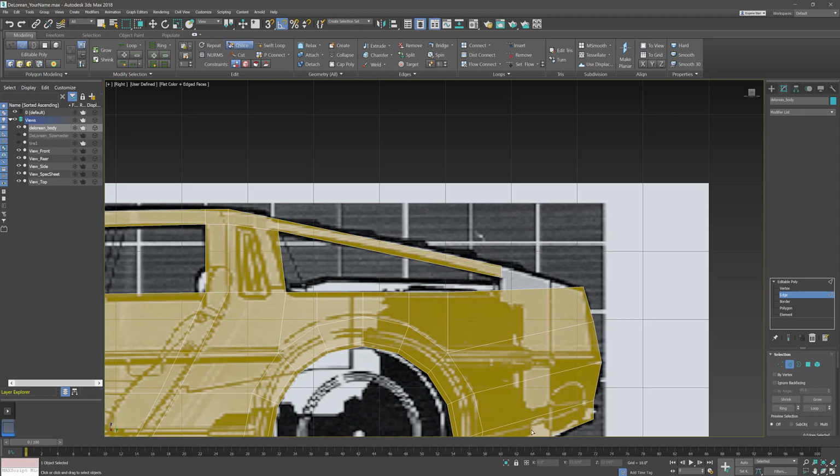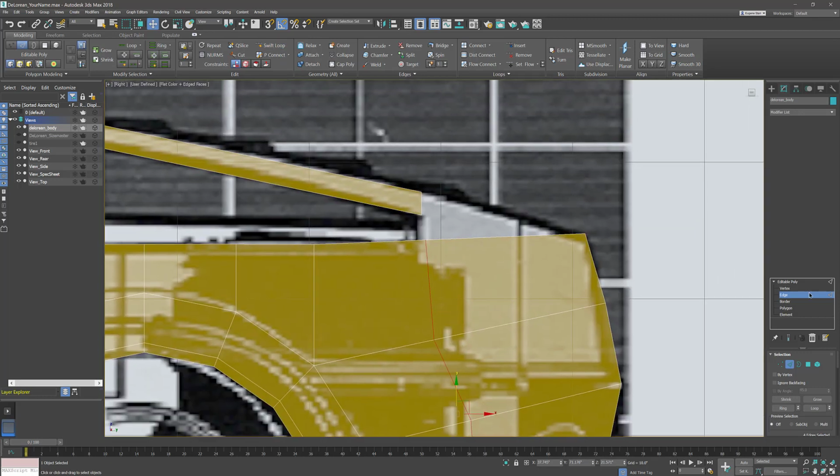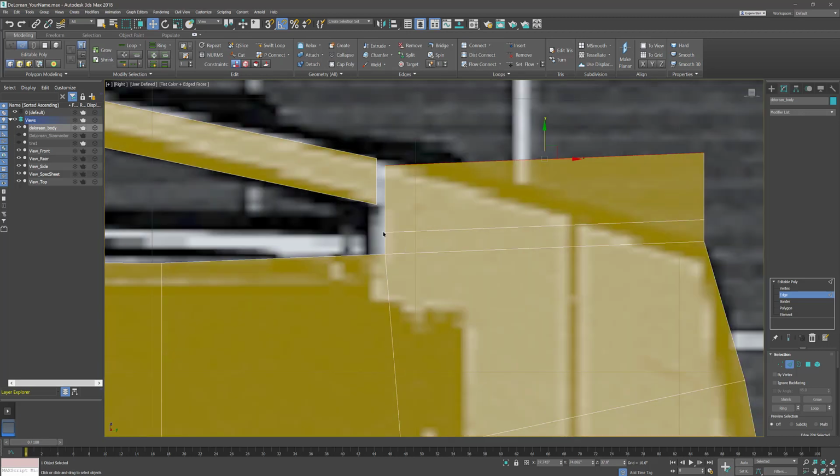So let's do that. In this case, I can use the Swift Loop, and it'll make a loop that kind of matches up with the geometry of everything else. And we do have to cut through it all. There's just no way around it. And I'm going to drag this edge up. I think I'm going to have two edges here. Again, there's more ways to do this than the ways that you see me using right now. But hold down shift, drag this up. That's fine. Then I'm going to do it again and drag this up. And there's a reason for this.